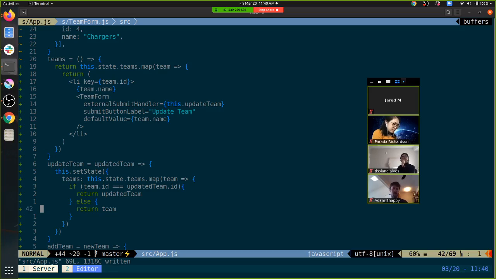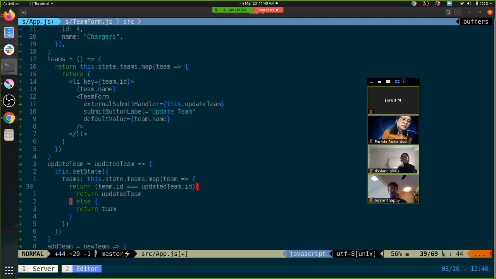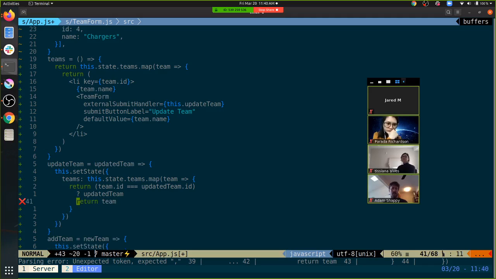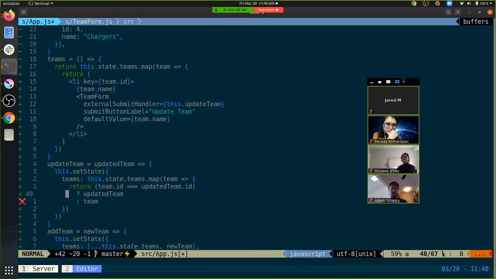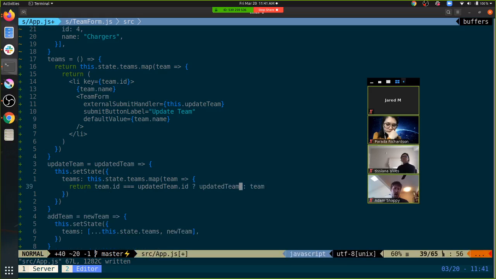What is it? Ternary. Just turn it. So we can return that. And if it's true, do that. Otherwise, that. We can get rid of those. Exact same thing. We can do it on one line if you want, although I think that's harder to read.